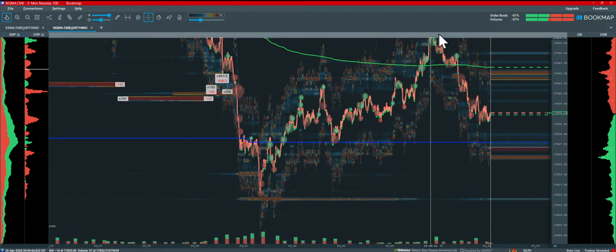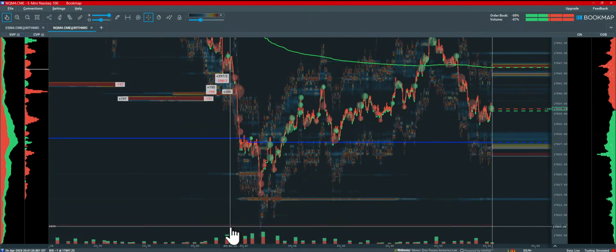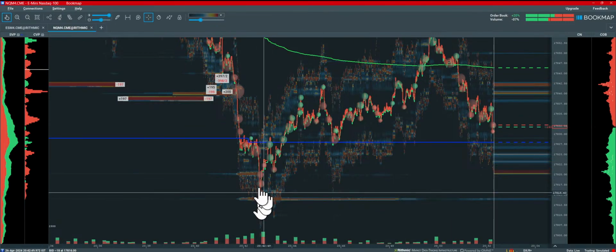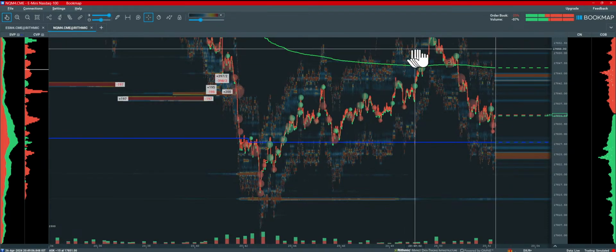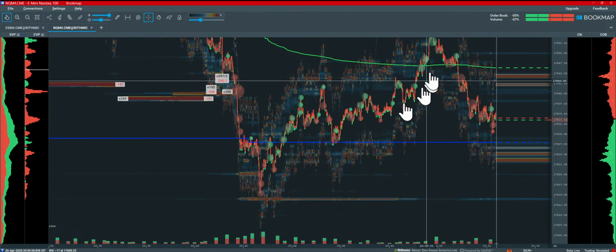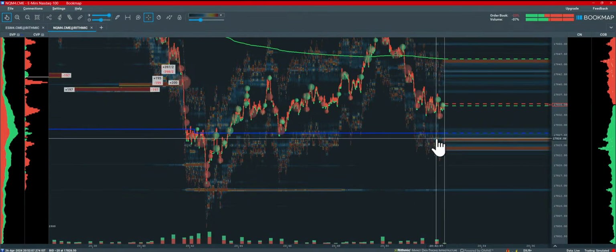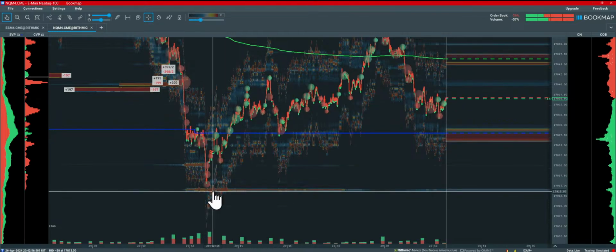If you look at the book map from what is happening, there are high volumes that have transacted in the zone, plus there was some liquidity that came in here as soon as the market came in here, and the price has reacted to this particular liquidity zone and moved in the other direction. So if I have to go short, or if I am targeting a break of this zone, I want an anchored VWAP being breached, which starts from here.